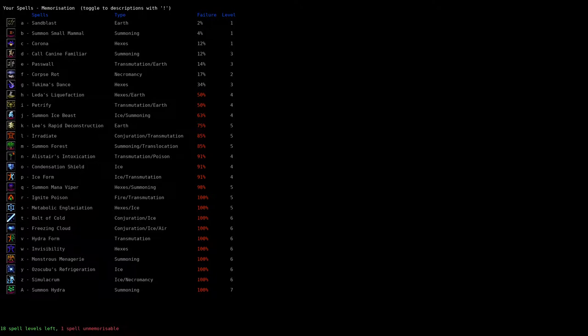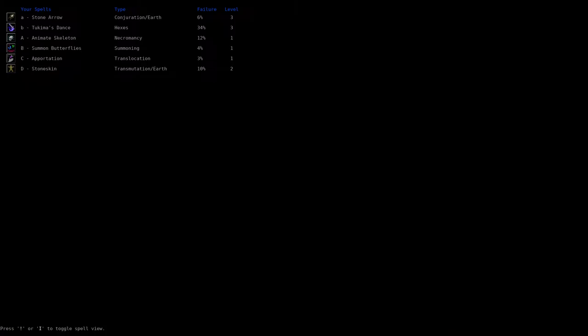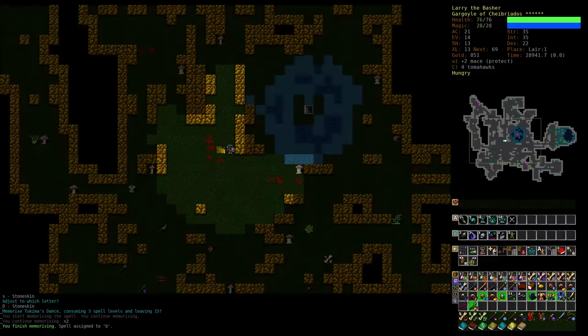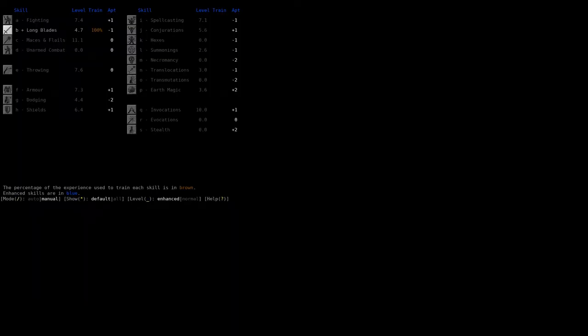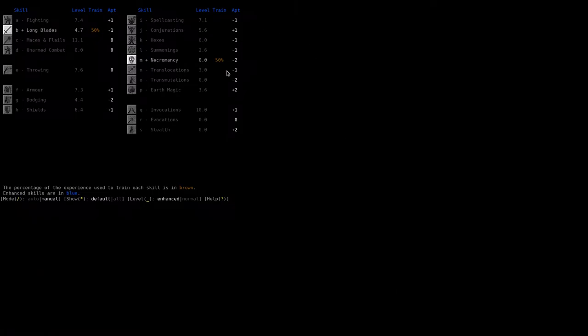I want to try Tukima's Dance. I'm not sure I've used it before, but it seems really cool. So let's do that as well. Alright. Hexes. Let's train, I guess, necromancy a little bit. We're gonna have to spread our skills a bit thin too.